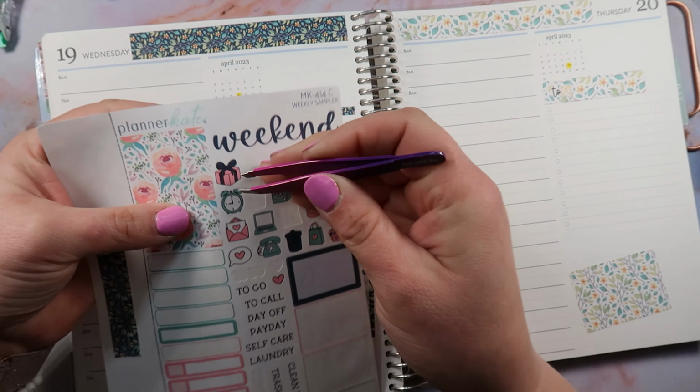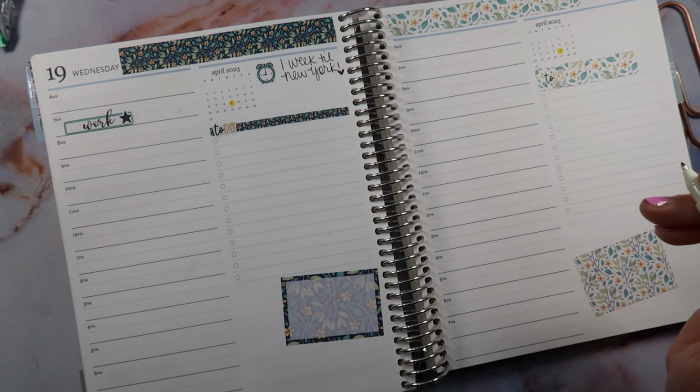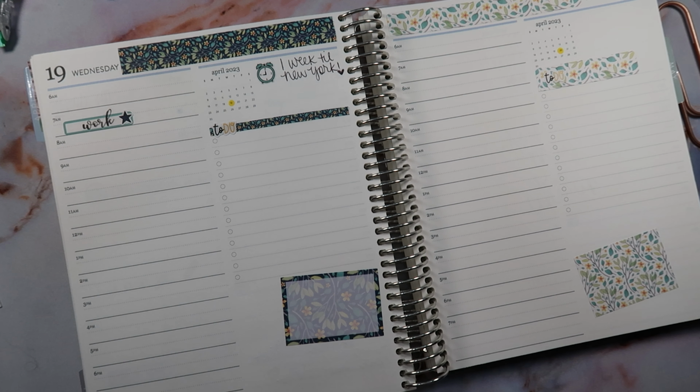All right, and then let's put in work. Work, work, work, work, work. I kind of killed the end of this, but that's okay. Right there at the top. I killed it. I'm sorry, work label. Now I'm gonna put a little star there because we're gonna be a superstar today at work. Wednesday on the 19th. Just calling it out now. We're gonna be a superstar at work.